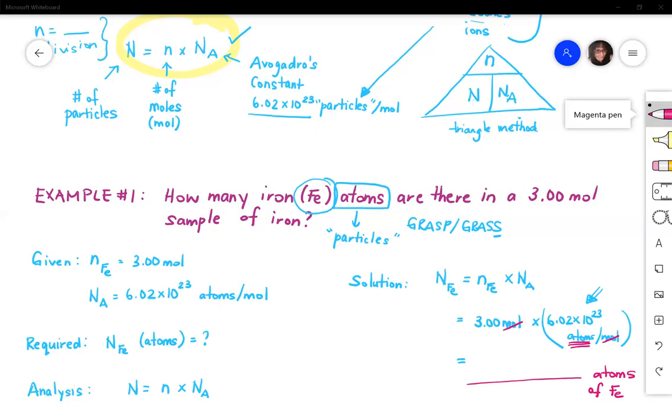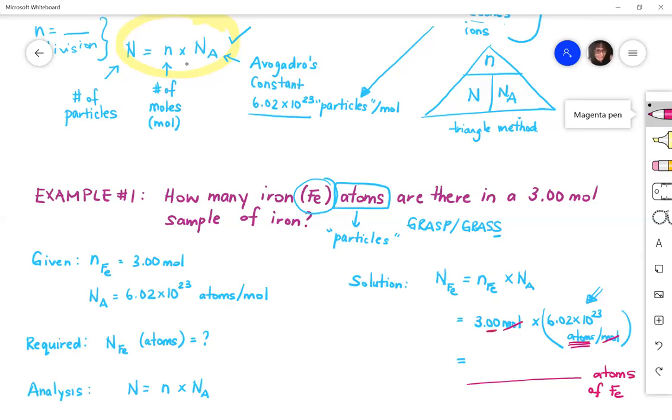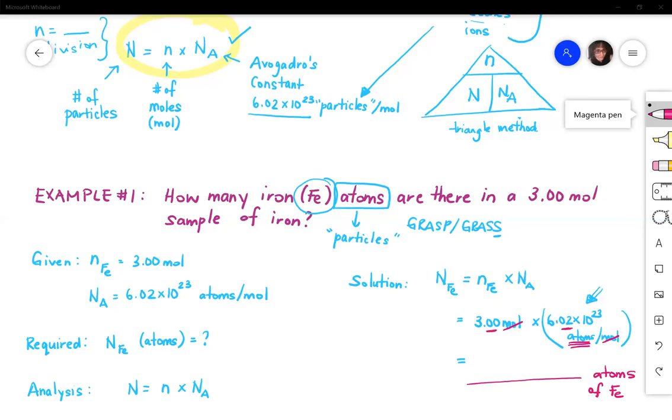And you should get an answer equivalent to your atoms of Fe. Right? If you're pulling out your calculator, right? You will turn your calculator on, right? Depending on whatever calculator you do have available. I'll just plug in my initial. And we're going to do 3.00 times bracket 6.02. And I need my exponent for 23. Close my bracket. So I get an answer of 1.806 times 10 to the 24. If you see a little e on your calculator, that means that you have an exponent raised to the power of 10.